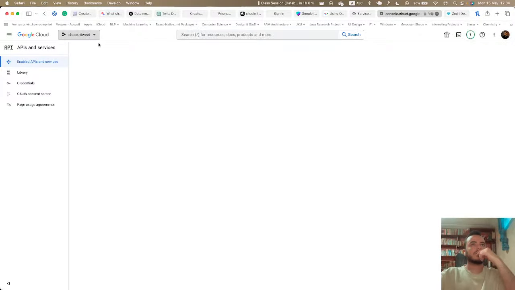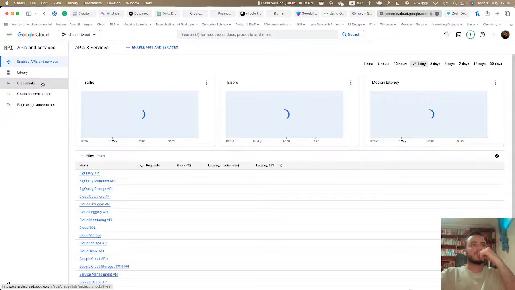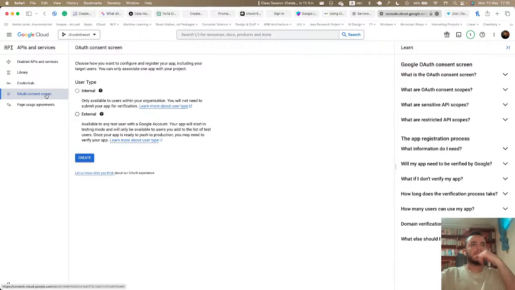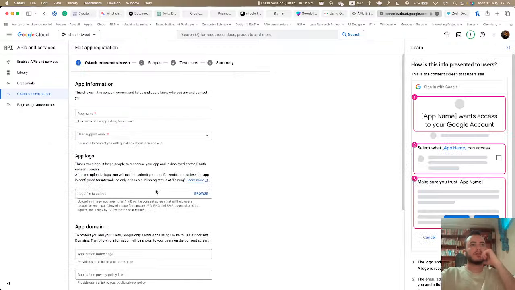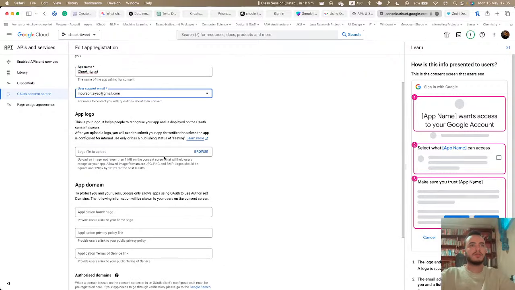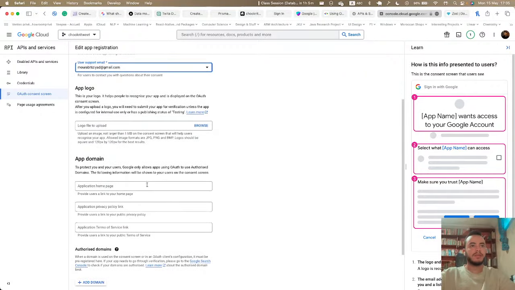Okay, so OAuth, I should go here. External, anyone with a Google account. Create. Okay, let's do this name. It wants access to your Google account. You can have this as the support email. Upload logo, don't care.